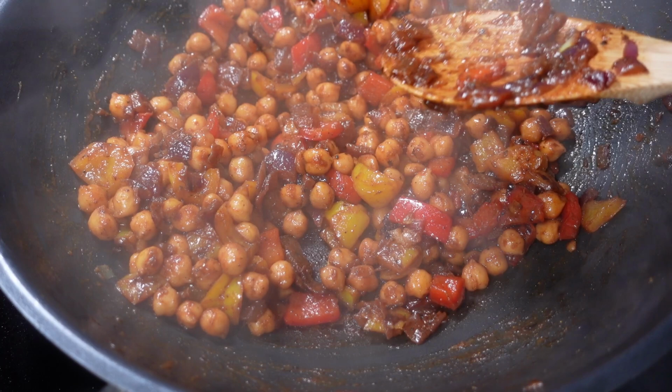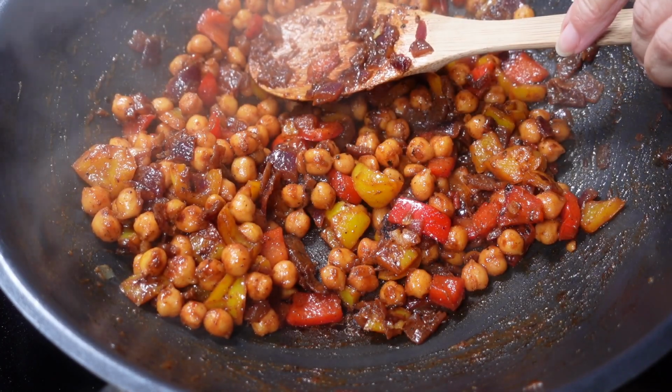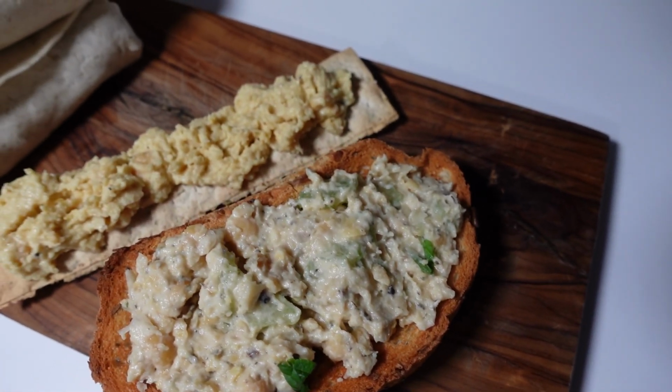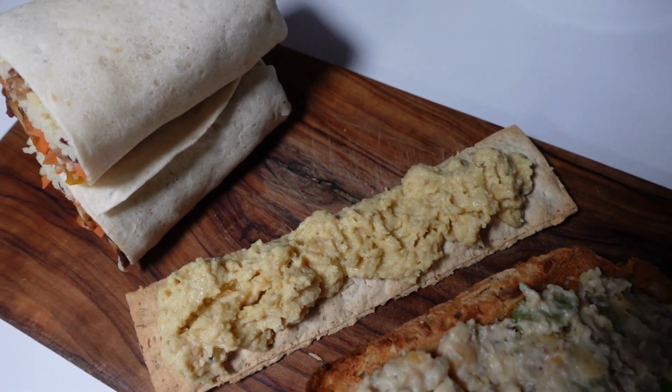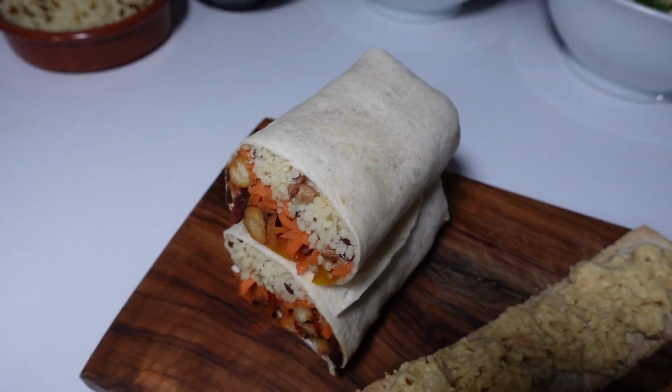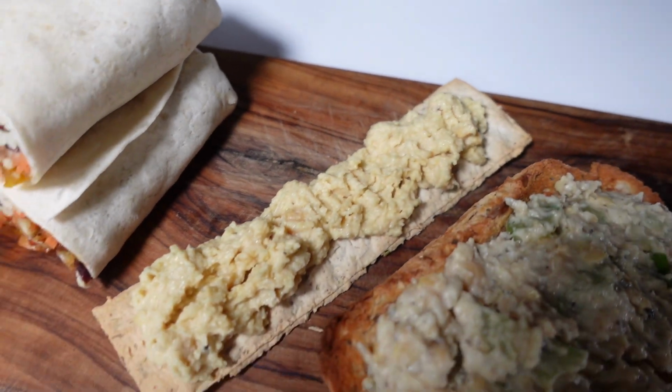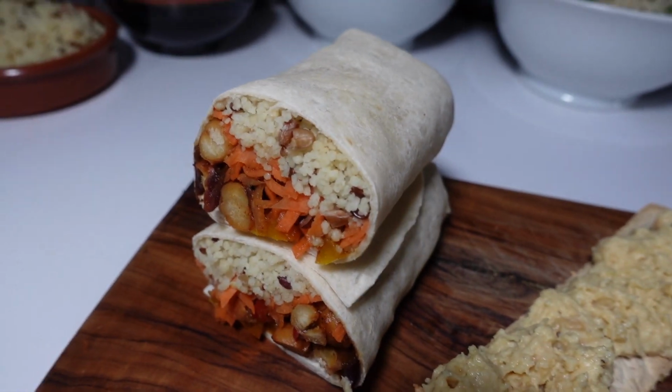So now I'm just going to assemble a wrap, get some crackers, bit of toast I think, and we'll do some eating. Time to try out our trio of delicious little chickpea goodies. So that's the garlic and herb one. Then we've got the hummus in the middle, quickly made up a wrap.